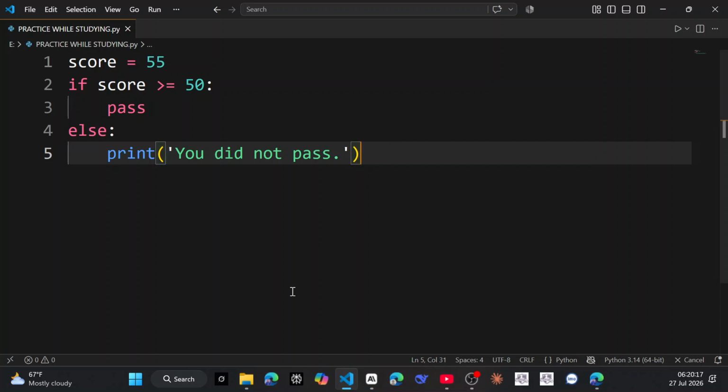So now here is something most beginner courses skip entirely, but I think it is honestly one of Python's neatest tricks. You already know that with if else, one runs, the other doesn't.